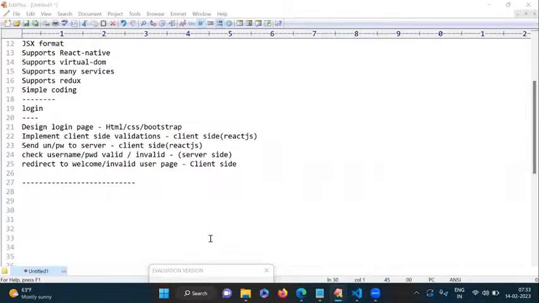After that, I will discuss Ajax concepts and API service calls. After completing the Ajax concept, we come back to the same project and include the Ajax concept there. Like that, we are doing concept-based project discussion here.